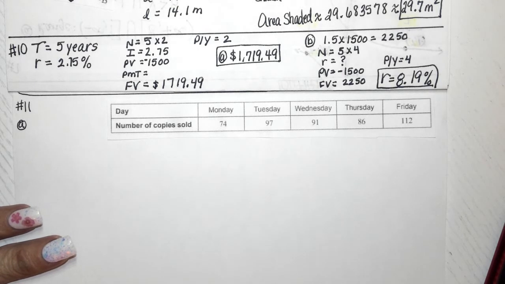The newspaper vendor in Singapore is trying to predict how many copies of the Straits Times they will sell. The vendor forms a model to predict the number of copies sold each weekday. According to the model, they expect the same number of copies will be sold each day. To test the model, they record the number of copies sold each day during a particular week. This data is shown in the table. Okay. The goodness of fit is performed at the 5% significance level. Determine the vendor's model. The critical value is 9.49. Estimate the number.